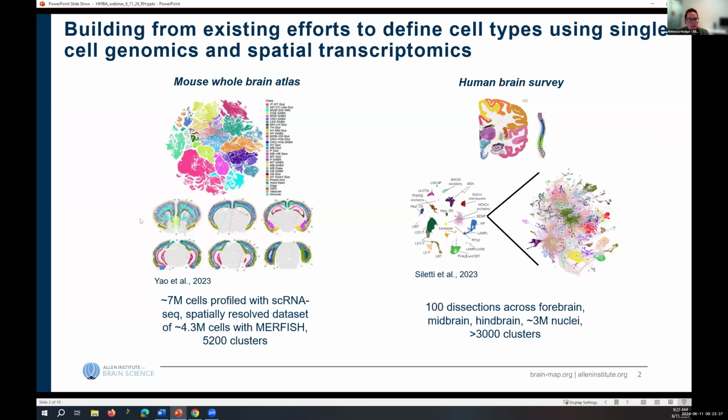So as Kim discussed in her talk, over the past several years, there have been significant efforts to characterize the cellular diversity of the brain across various species, including extensive research in both mice and humans using single-cell genomics techniques. But despite this remarkable progress, there really remains a need to comprehensively catalog human brain cell types across different brain regions and to understand how these cell types and the genes that they express are linked to brain function.